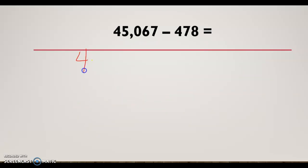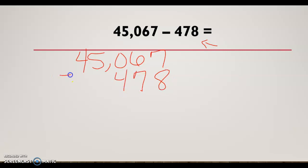A little bigger, same steps. No worries. Start off by writing your first number. When you get ready to start writing your second number, start at the ones place and write each digit down that you see. I can fill in empty places with a 0. Ready to start subtracting? Starting at the ones.